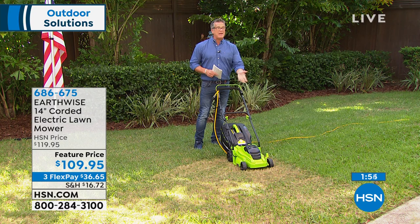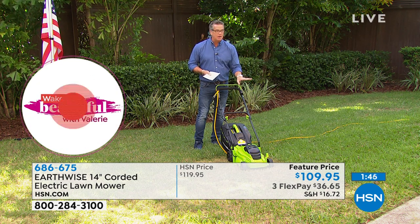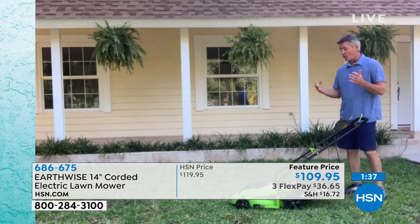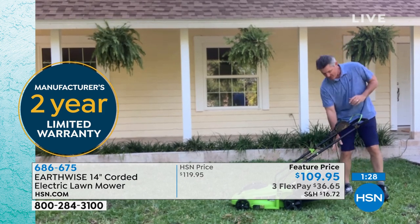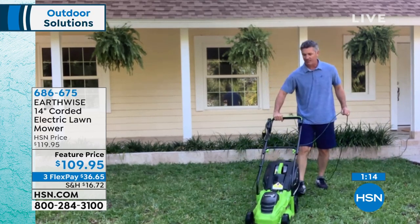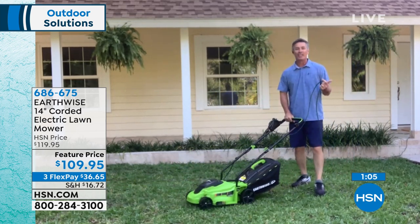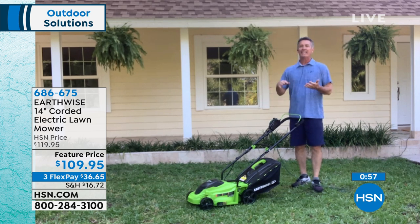This is so much easier to store. People who've owned this say they got two hooks on the wall and just hang it — it only weighs 20 pounds, so it's up off the floor. You'd never do that with a regular mower. All you need is an extension cord. With all the Earthwise items, that's it. You may remember thinking you had to have a gas-powered mower for the power, but that's totally not the case anymore. These mowers really do a great job regardless of what type of grass you have. The power's there — even though it doesn't sound like a big loud gas-powered mower, you're still going to get the results.